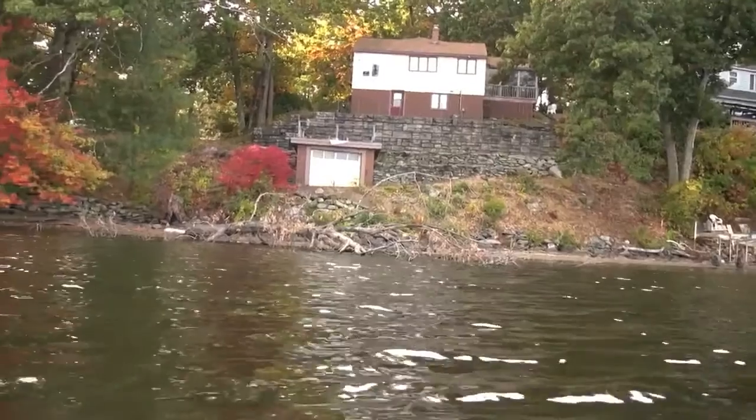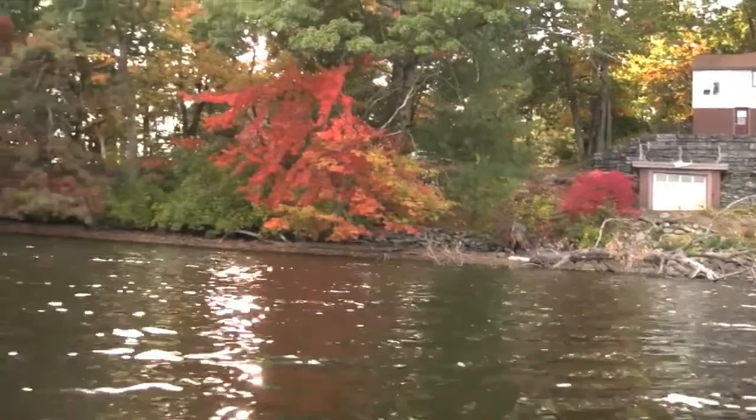Alright, so the first thing we see here is I get that fish on, and what I'm noticing right now is that this fish is giving me a lot of head shakes, and as it is fighting with me, I can feel the feedback of my lure. So I've got a lipless crankbait on, and as it's shaking its head, trying to throw it, I'm still feeling a lot of that vibration. And what that's telling me is most likely the lure is on the outside of the fish's mouth.